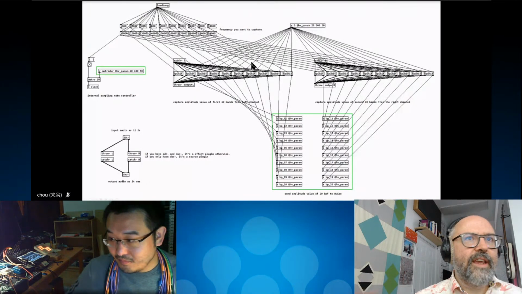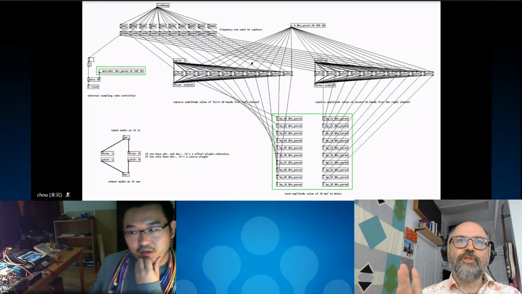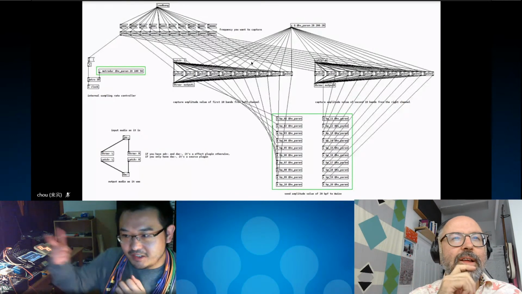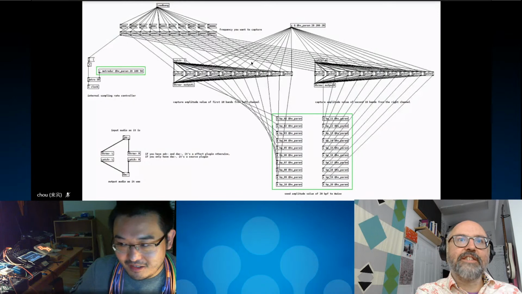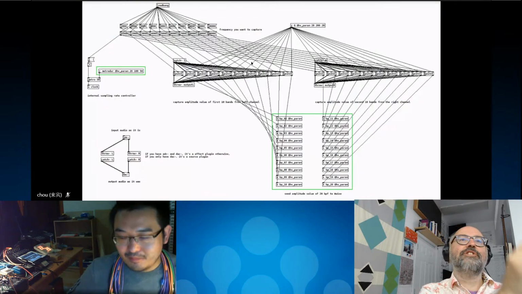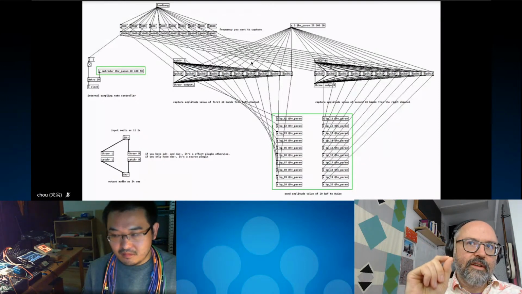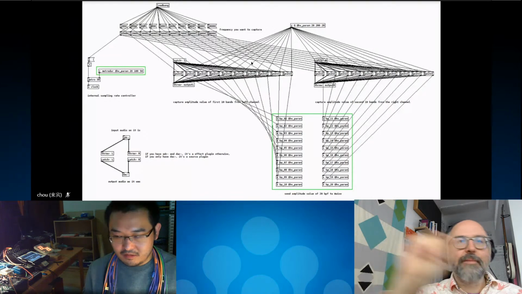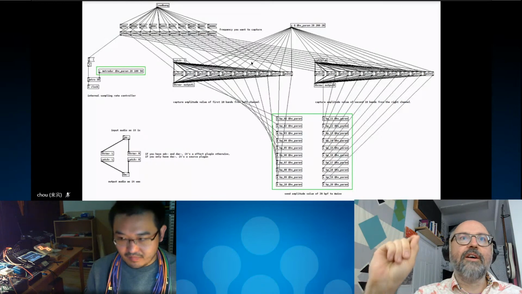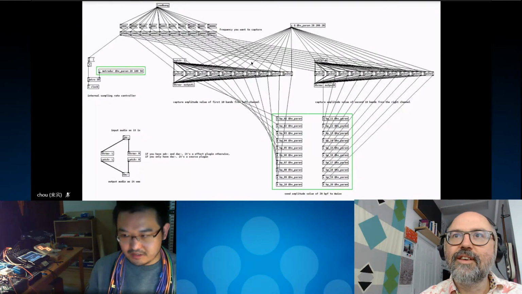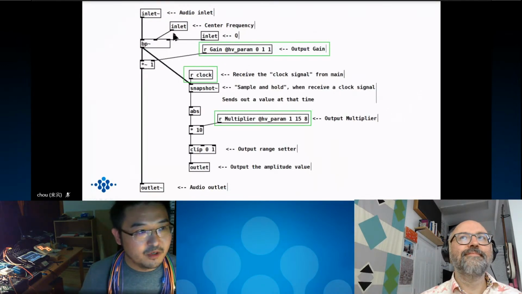So do you have 20 cubes? Yeah. Okay, so there are 20 cubes in Unity. No, not 20 cubes, I didn't use 20. Okay, so you used 8 of the bandpass filters from this patch, and you're using the value of that frequency band as a parameter to drive the height and amplitude of each of the cubes. Yes. Great. Yes, absolutely.